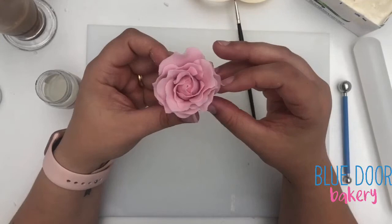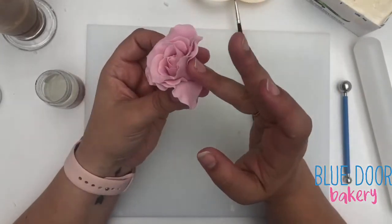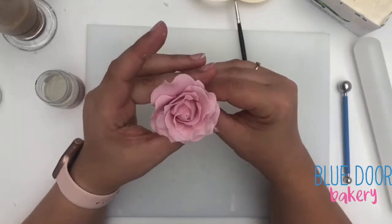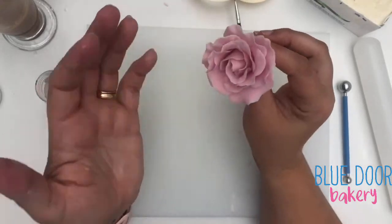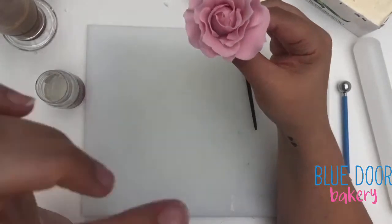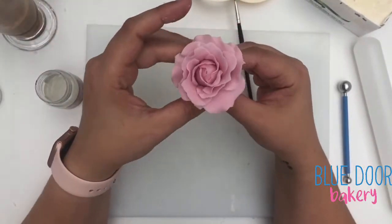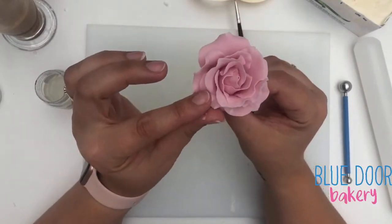Okay, and then peel back the first one that you stuck up, and then stick the last one in, and then close that over, and you've got that really lovely rose. So you can do this and that's ready to go like in a big cake. Obviously when it's dried, you could make it all not with polystyrene, then it'd be fine for a cupcake. So yeah, really, really easy rose.